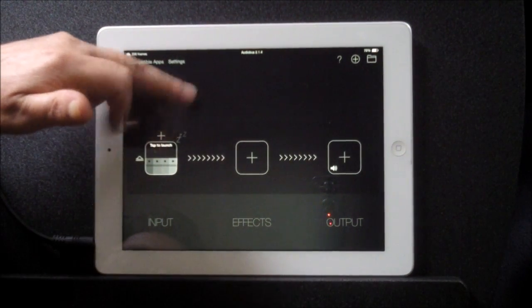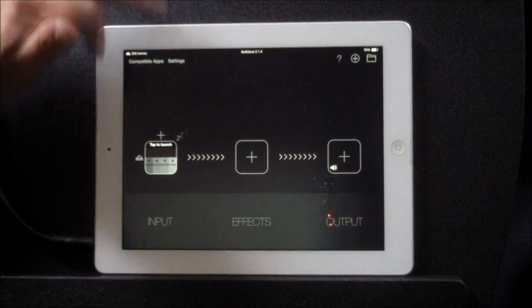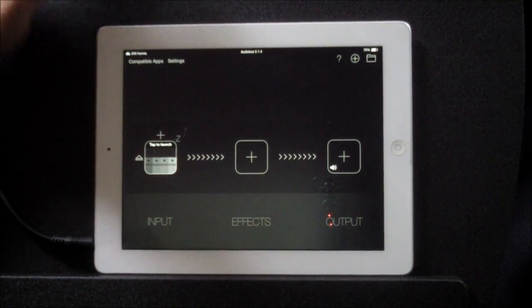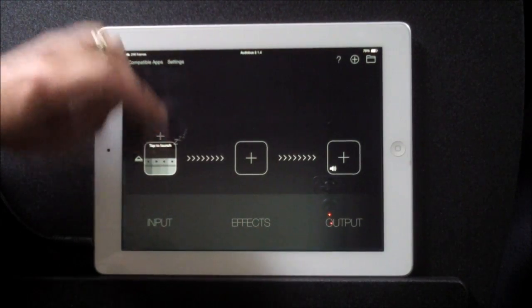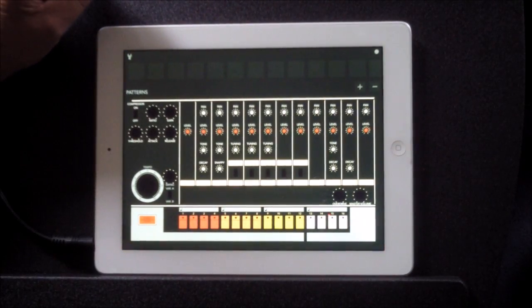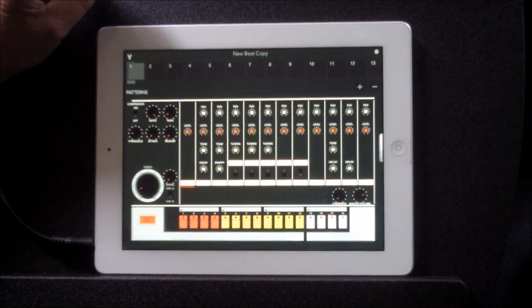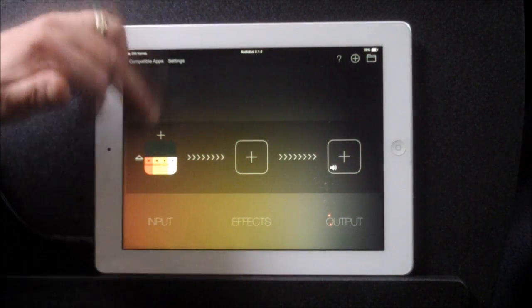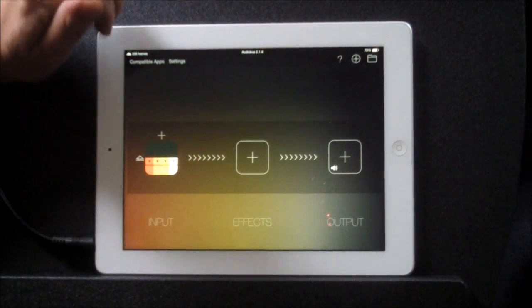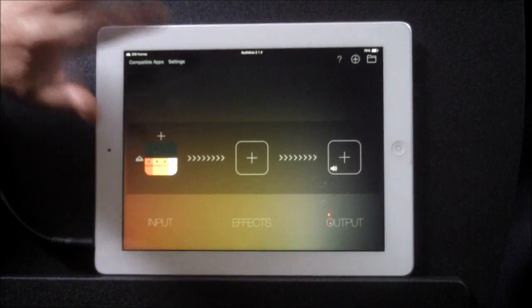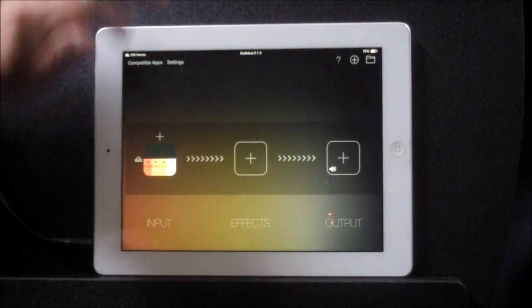These little Zs here are telling me that this app isn't launched yet, but it's available for me to use because it's sitting on the iPad. So if we launch it there, it will launch, and you will see that the color has changed slightly to reflect the colors of the app, which is a very nice feature, and it looks great.